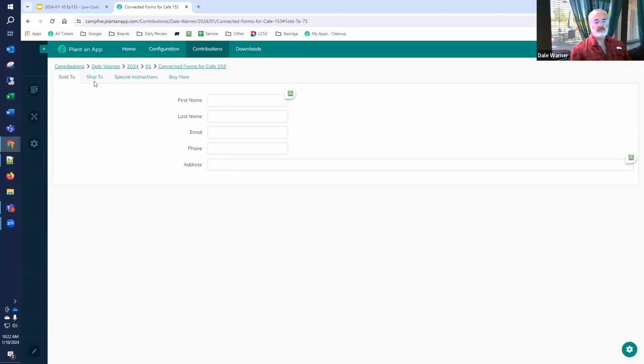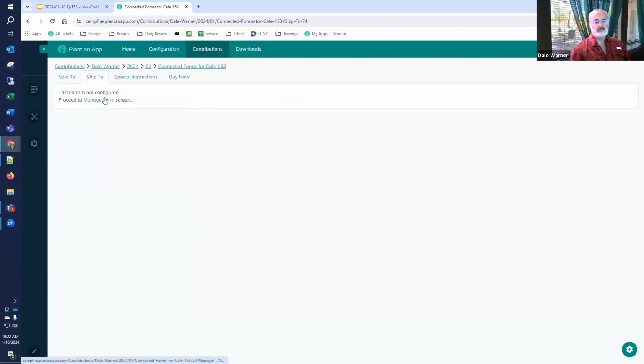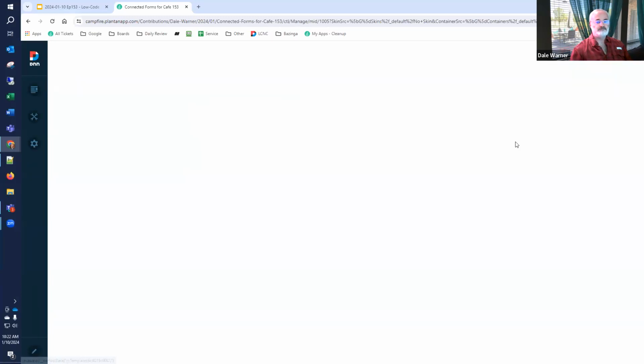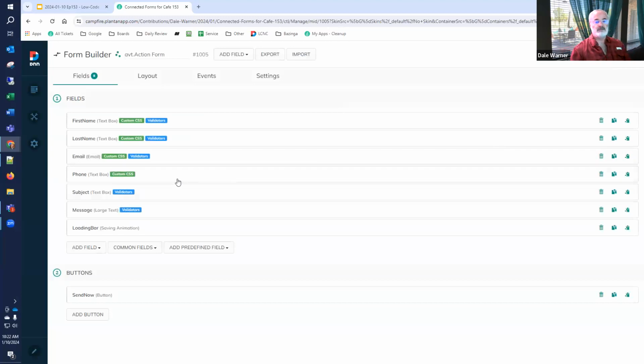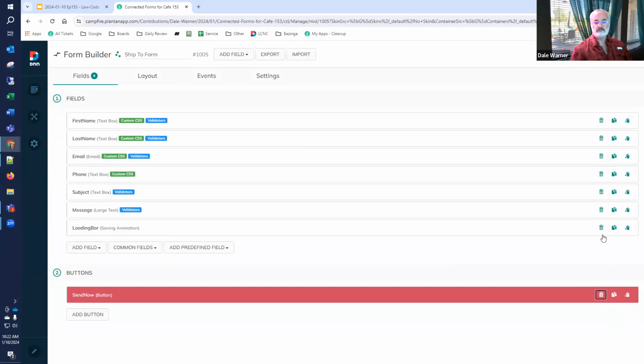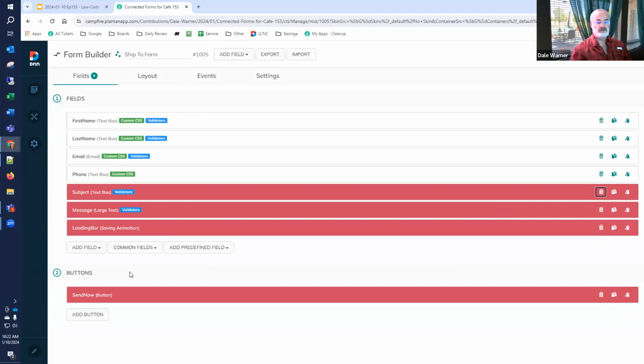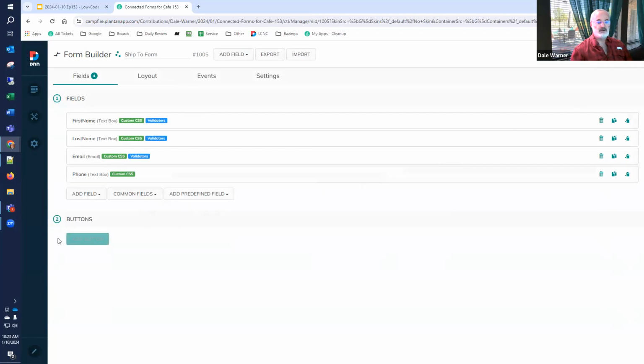So now we're going to run into that same bug in every one of these other ones, so we'll fix it as we go. We're also going to create this as a contact form because it's going to have the same type of information. We'll do the same cleanup. And so this is our ship to form. Message, no subject, and we'll save that much to get them out of the way, and then we will add a text box.